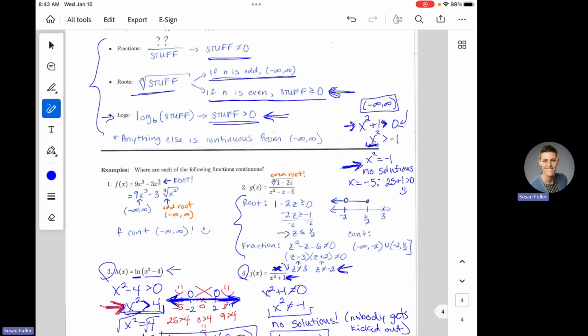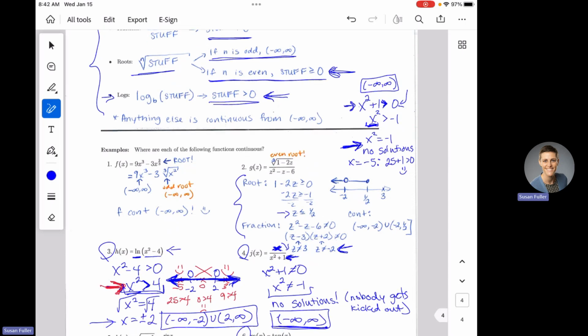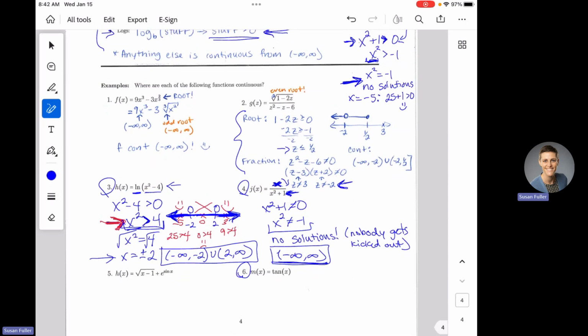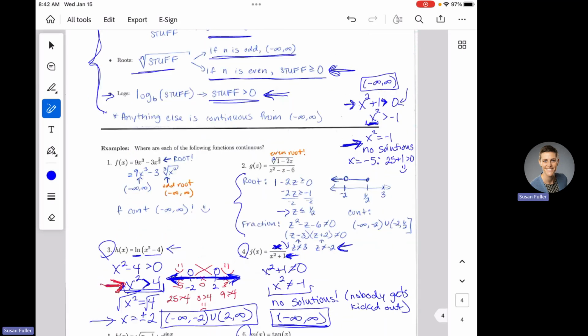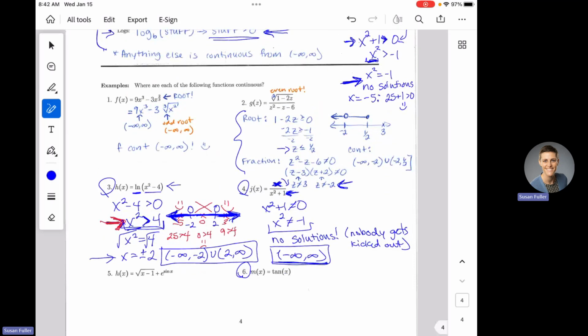Hmm. Tangent we have to be careful with. Some of our trig functions that can be written as quotients or reciprocals, we have to be careful with. So tangent, cotangent, secant, and cosecant, we have to be careful with those because even though they aren't on this list as they are, technically they can be written as fractions of other functions. So tangent, right? We have a quotient identity for this from trig.